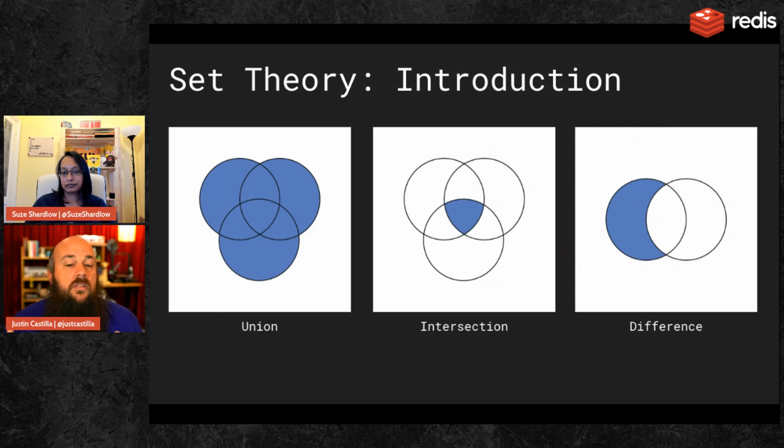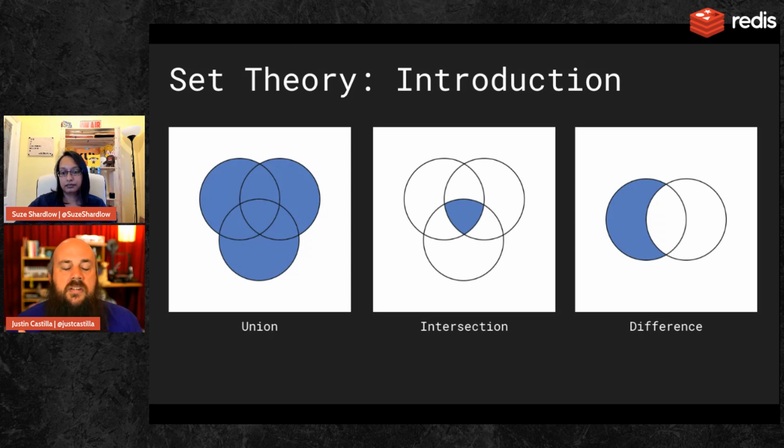Cool. So basically, that was most of the commands to set up and check a set. What we now want to do is play with that data and look at different sets, so multiple sets that are named different things. This is where sets really are used a lot. We have 3, and set theory is a pretty big thing, so I'm not going to get too far into it. There's tons and tons of videos, texts, and careers made based off of set theory. But we're going to look at 3 of the big ones: union, intersection, and difference.